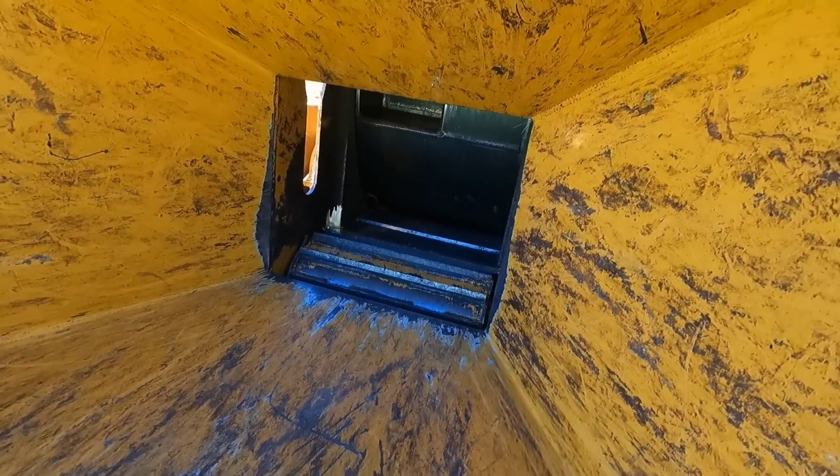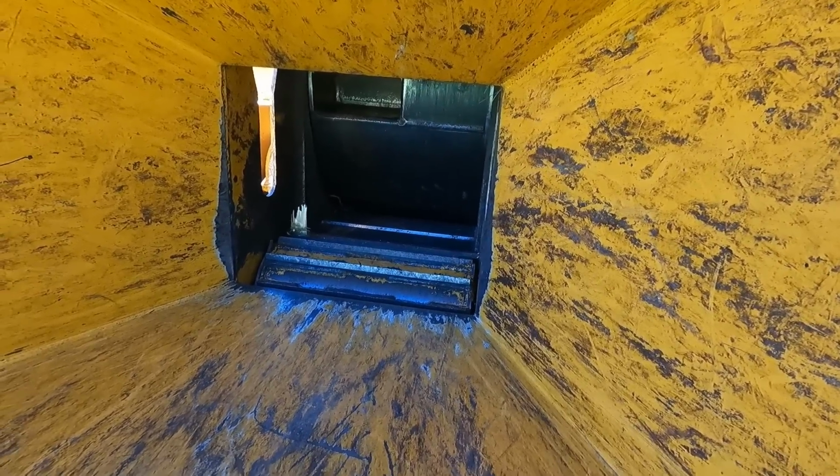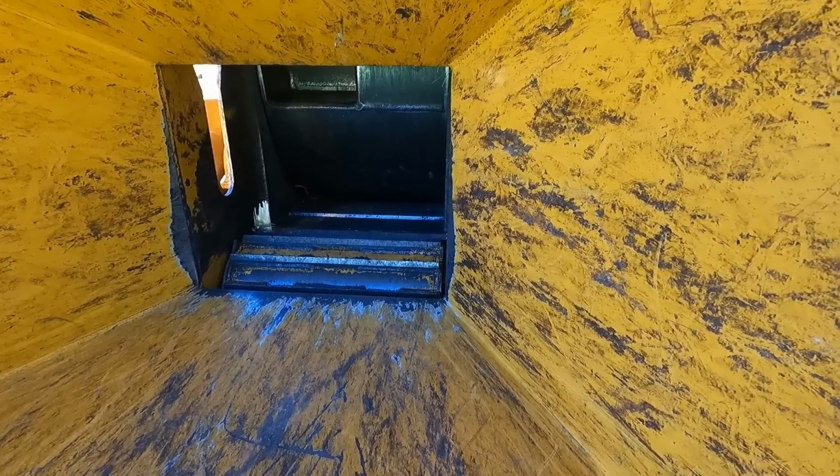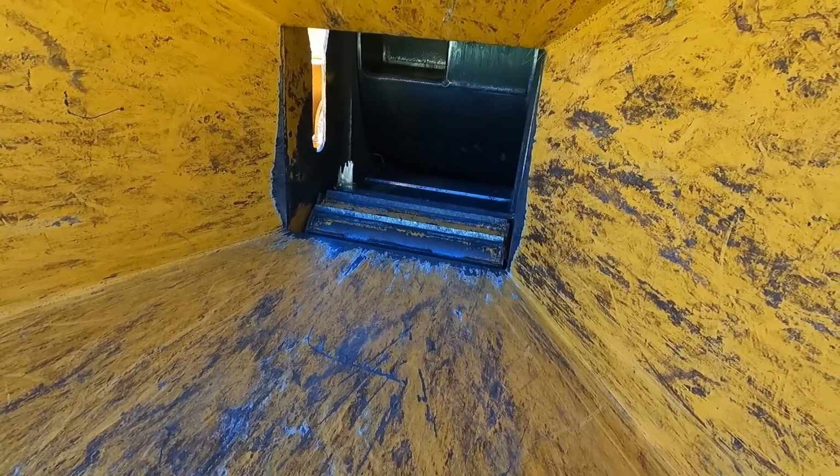If you've ever worked on a hay baler, this is very comparable to it. Very comparable, because you basically got to crawl up in it like you clog up the throat of a baler or a combine or something like that. And it's no fun getting in here with the grit.